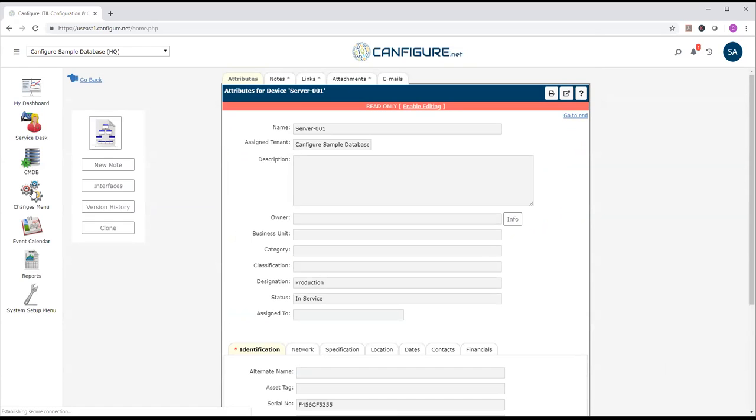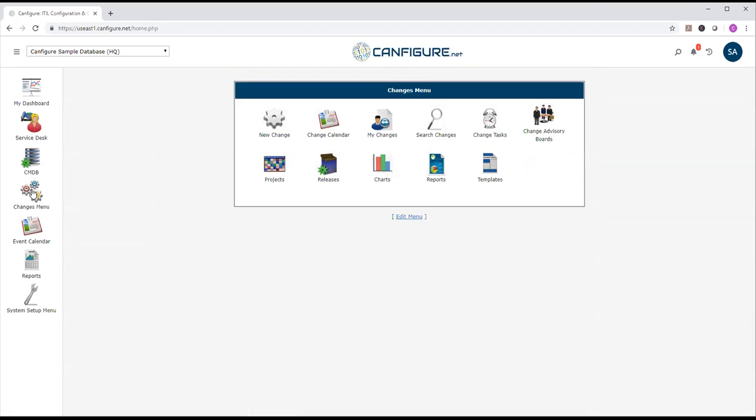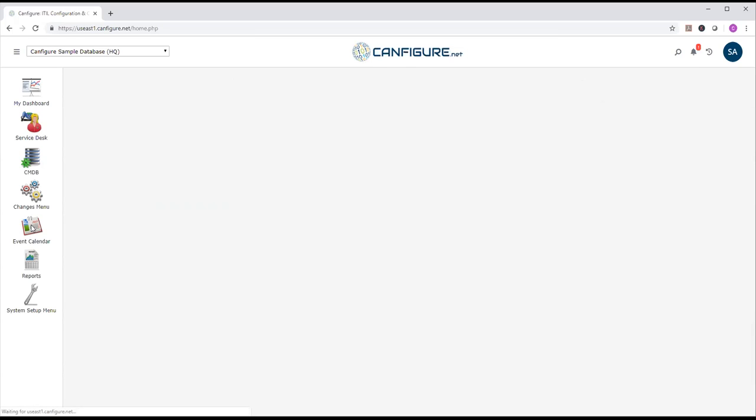Okay, under the changes menu, so we have a separate module for change management. Here you can define multiple templates for different types of changes. So your normal change, your standard change, emergency, pre-approved. And then you can set up multiple layers of approval and review, and using the workflow engine, the system will generate the necessary tasks and notifications to those people. And then, of course, we've got all the reporting behind that and the ability to track all of that on the dashboard as well.